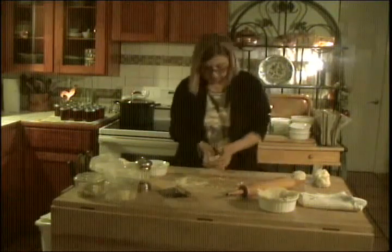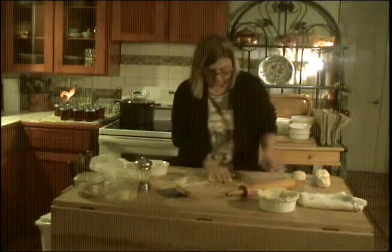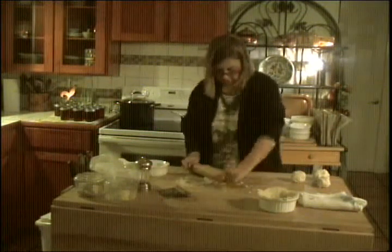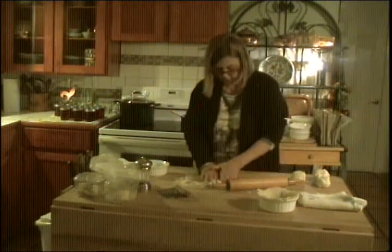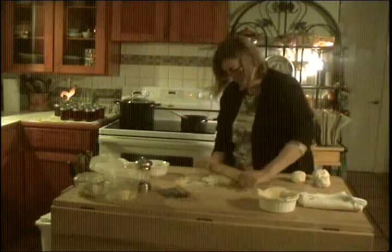I try to keep these things fairly short. Paul said that the site says the ones that get the most looked at are always going to be, you know, 20 minutes or less, so that's why I'm trying not to get them too long. This one's a little bit crumbly.